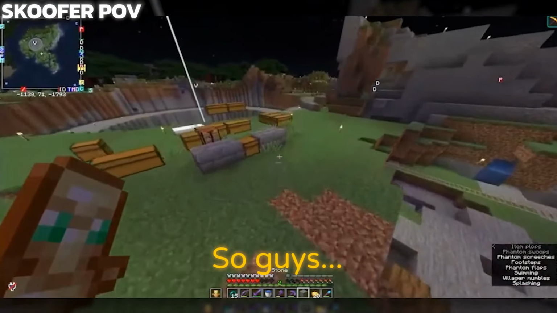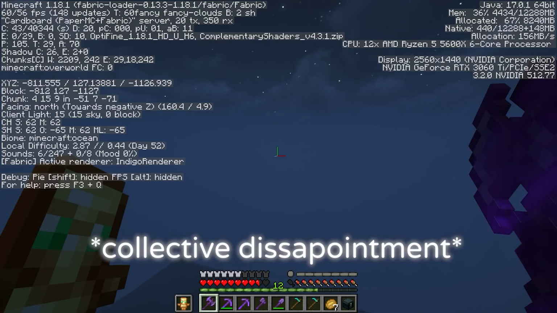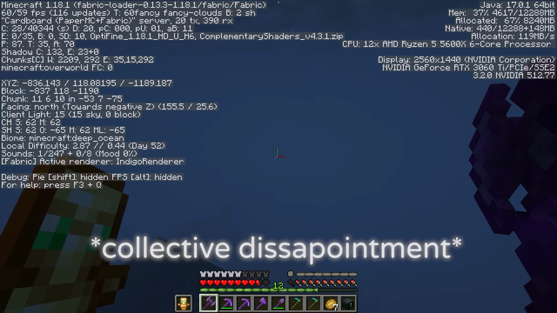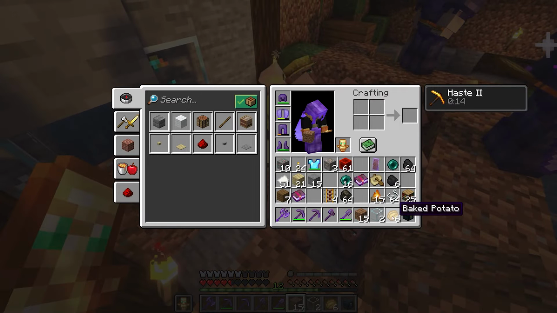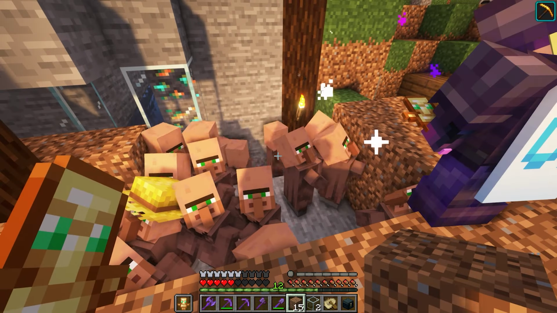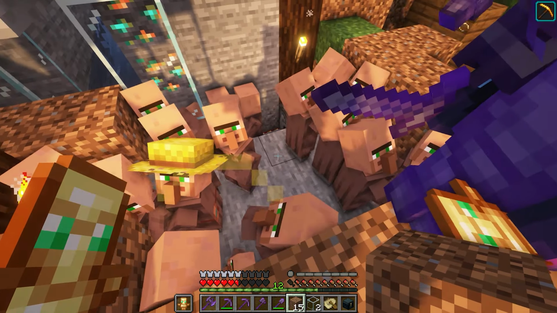Oh, so guys, P fell in my hole. Oh, yeah. My God. I can do it. How are we going to... I kind of blame Sitsu, I'm gonna be 100%. What did I do? I just killed a bunch of villagers. Wait, is P okay? You killed P!